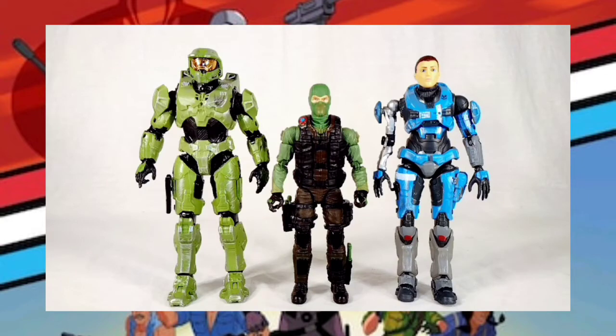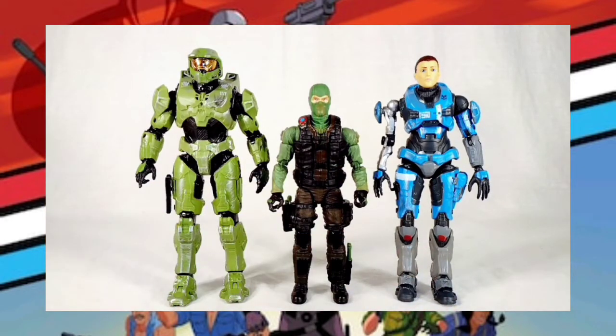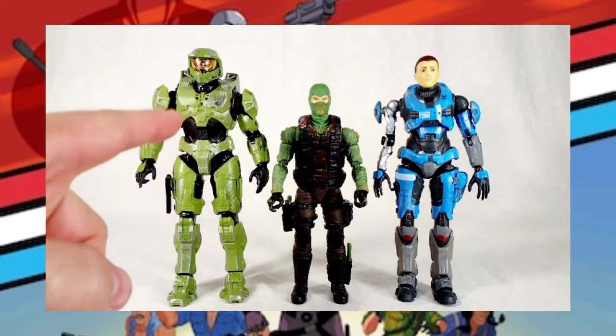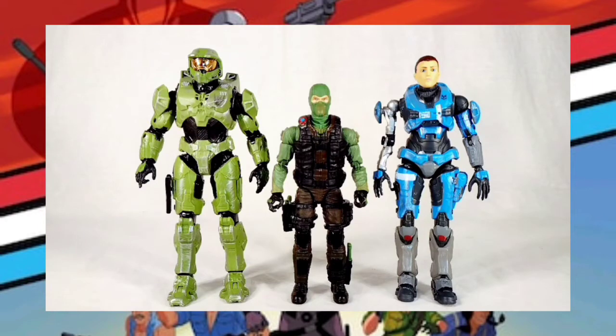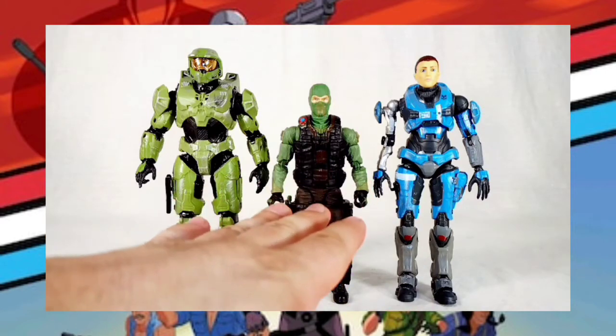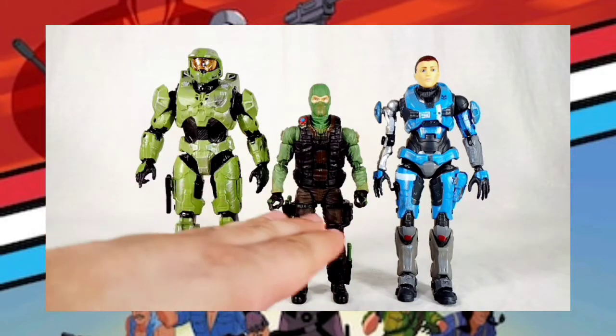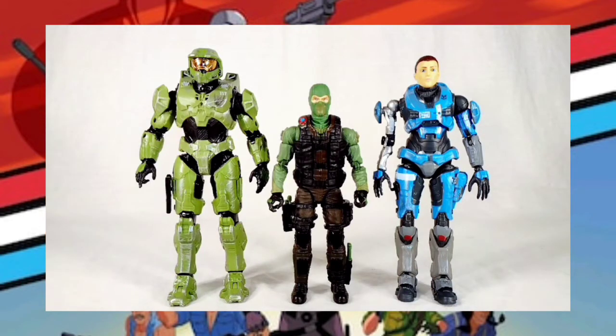Here he is, the Jazzwares Wicked Cool Toys Spartan Series Cat and Master Chief. These figures are taller than the standard 6-inch figures, but they're supposed to be. They're Spartans. They're supposed to be taller. So if you want to try and fit the Spartans into your G.I. Joe collection, this is actually a pretty decent scale, normal size human, compared to the Spartan Elite. And don't forget, Chief is one of the taller ones, even among Spartans.